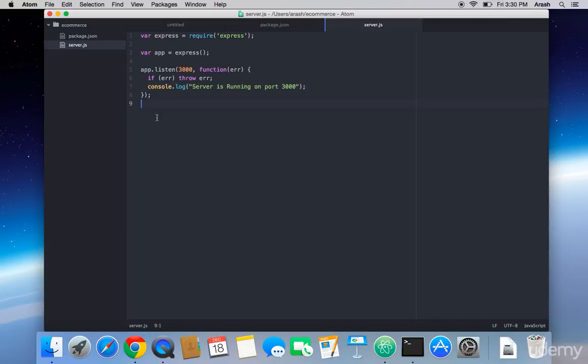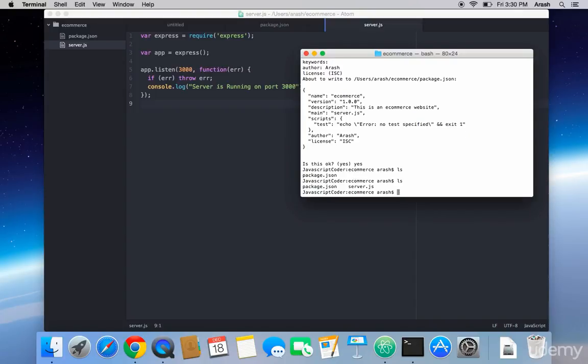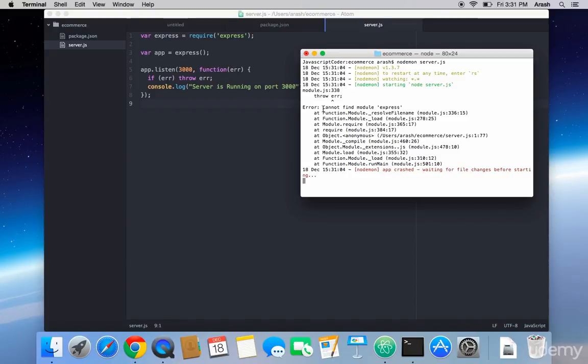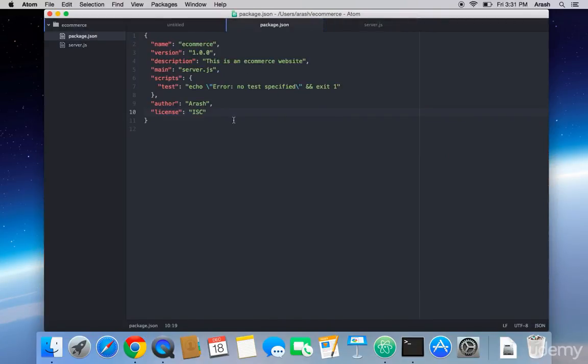All right, so let's test this server. You can ls again, you can clear, and now you can run nodemon server.js. It will give us an error because we haven't installed the express library or the dependency into our package.json.